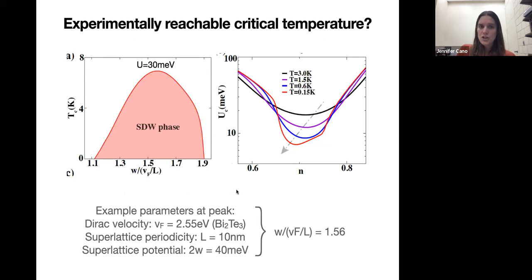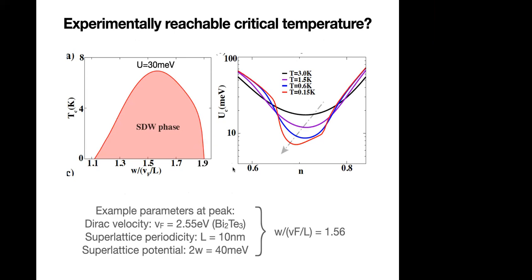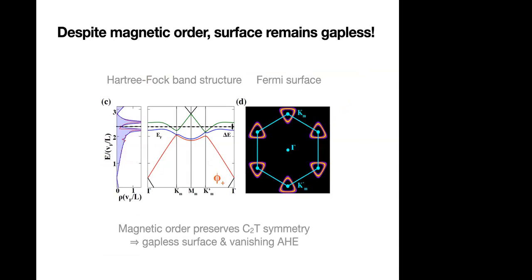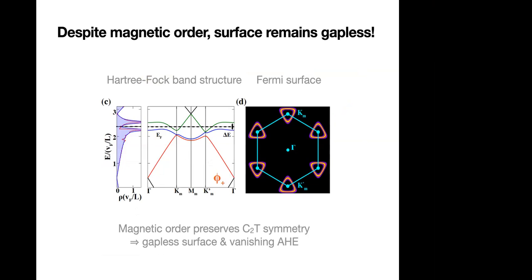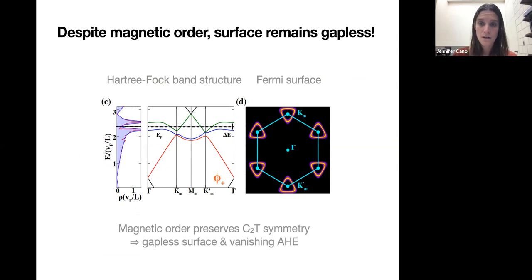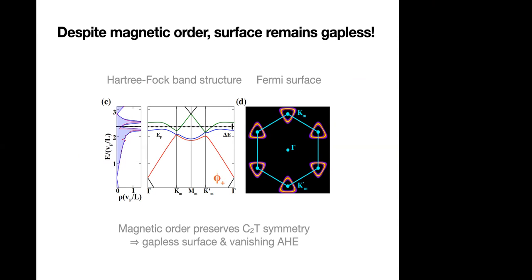So one question then is, can we actually realize these phases? Juven, do you have a question? Yes, Jennifer, a very nice result. Can I ask something earlier? So the TI has U1 and time reversal symmetry, at least in the bulk, right? Mm-hmm. However, you say that even though it's magnetic order, it breaks T but not C2T, right? Yes. And how about U1? Just remind me.